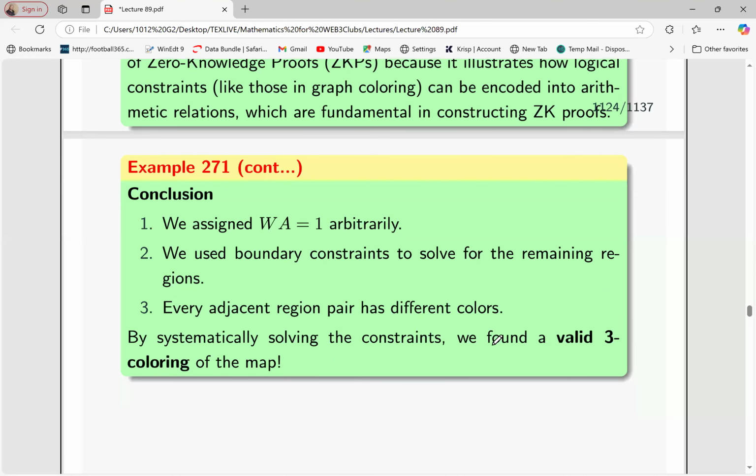Now, note that the first color was just assigned arbitrarily. There was no formula for assigning the first color. We just said, let the first region that we're considering be blue. You can also say, let it be red, let it be green, and so on. There was no formula for choosing the first color. But once you've chosen the first color, the rest of the colors you must arrive at using those constraints. They are not arbitrarily chosen. You have to use the constraints, and you must ensure that the constraints are satisfied before you assign the color.